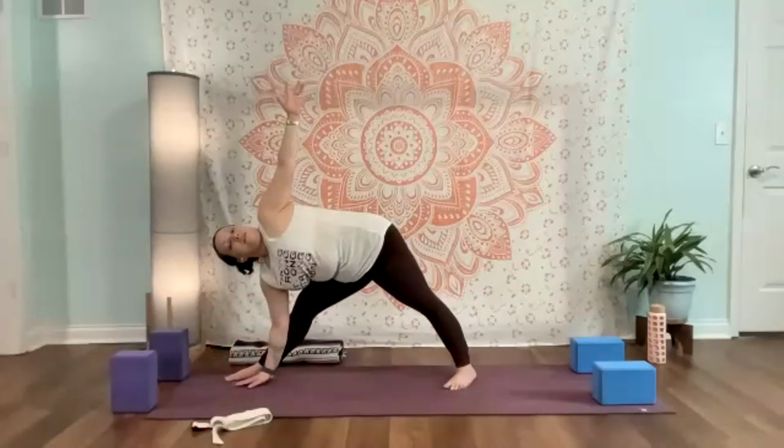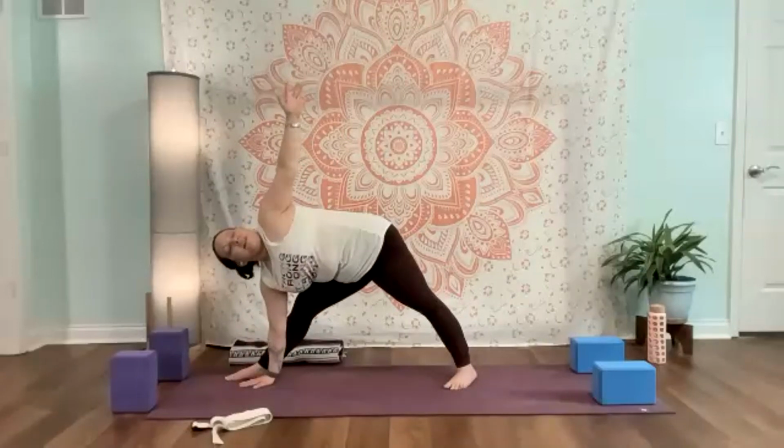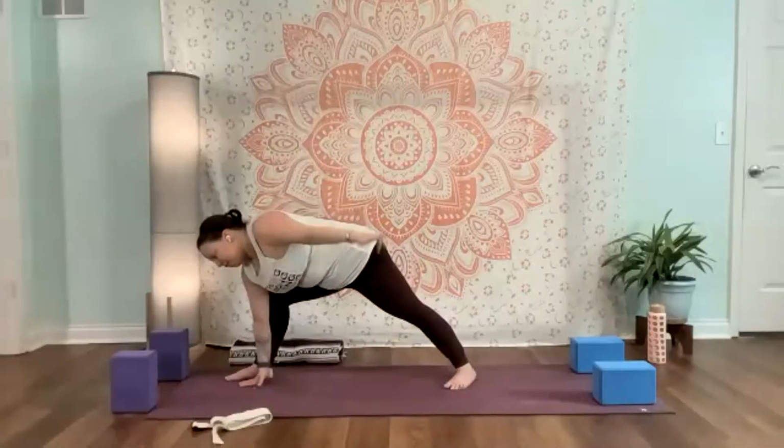And if your hand is down, remember, it's just there to look pretty and complete the pose. Try not to get over-reliant on it. Make your legs work a little bit more for you. From here, when you're ready, looking down at that front foot, putting a bend in that front knee.